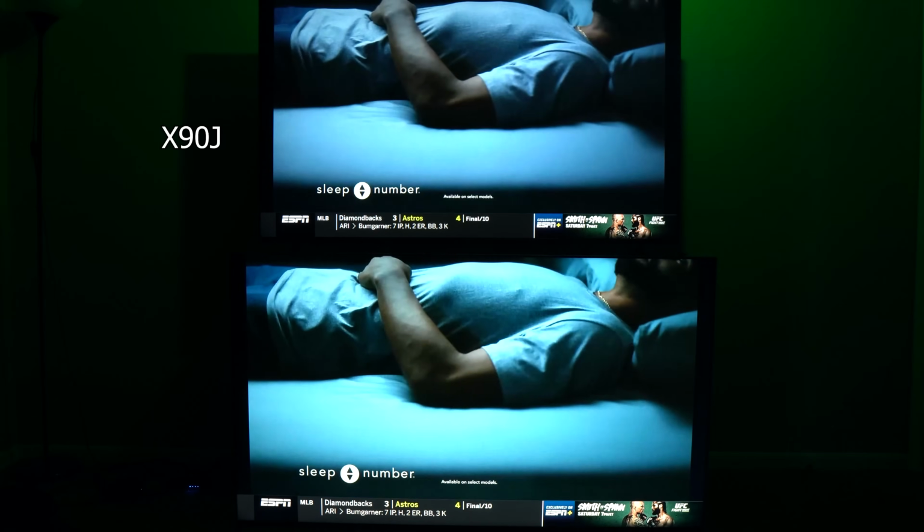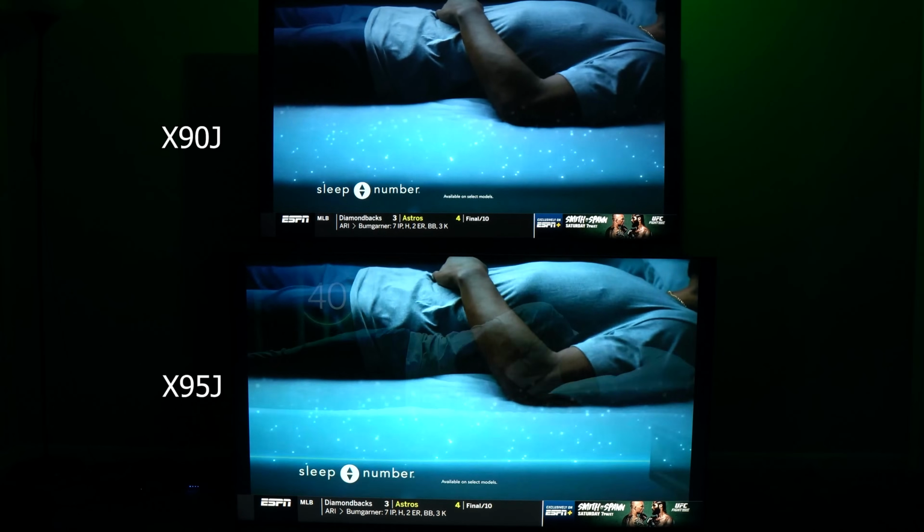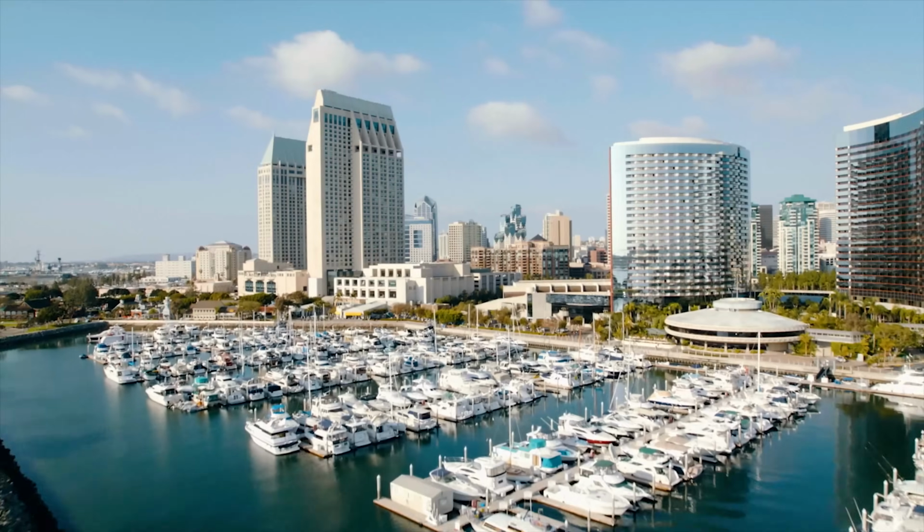So you want to buy a Sony LED TV. Well, I have some info for you. Will it be the X90J, the X95J, or neither? Let's talk it out.